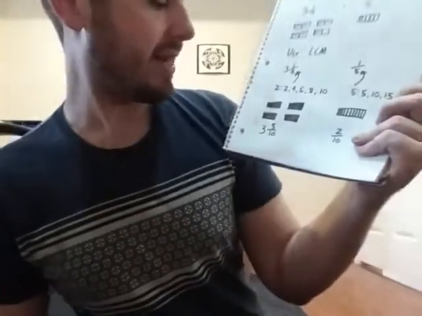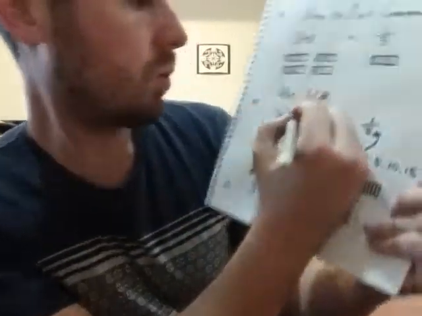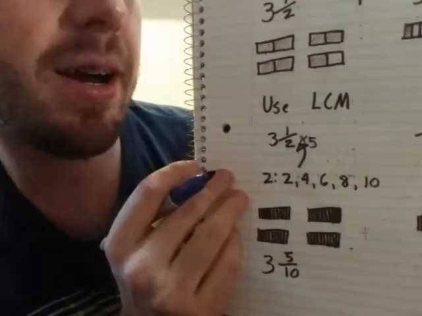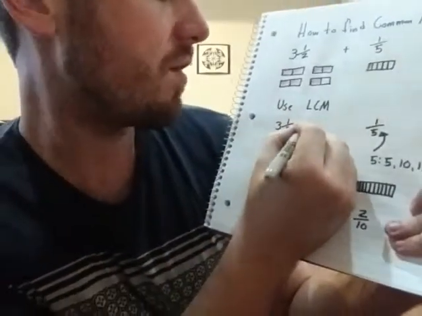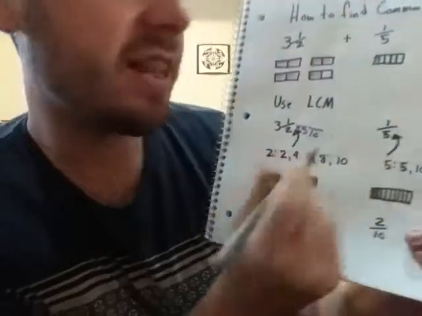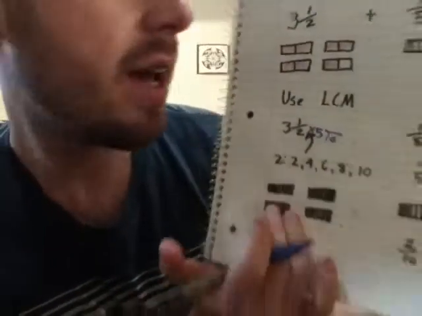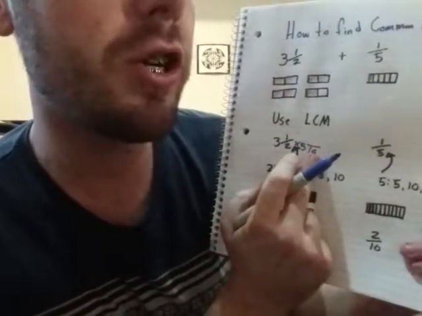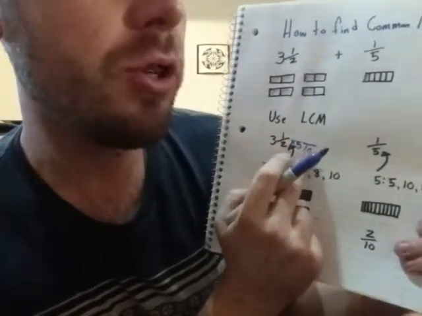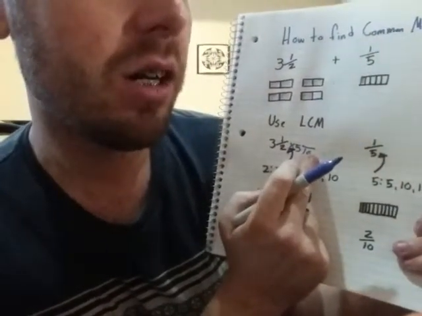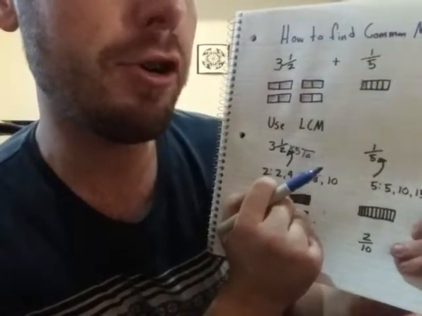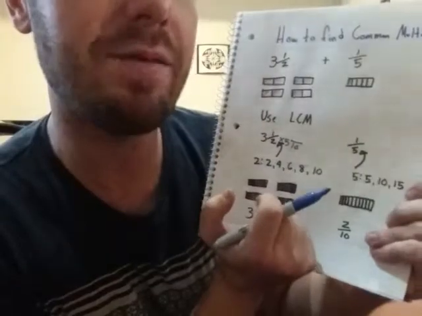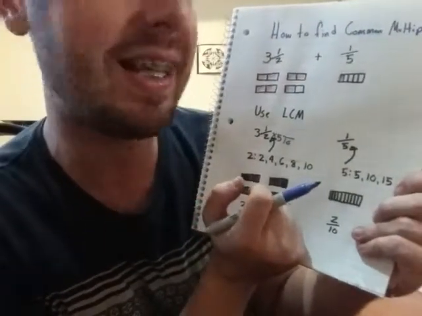So that's the factor that we're going to use. Let me go ahead and write that down. We're going to multiply this by 5. Can you see that there? Okay, so that's going to give us our new denominator of tenths. Okay, now you have to be very careful because when you're doing this, whatever you do to get your denominator, you also have to do to get your numerator. Otherwise, your fraction is going to change. You're not going to have the same fraction. It's going to be completely different.